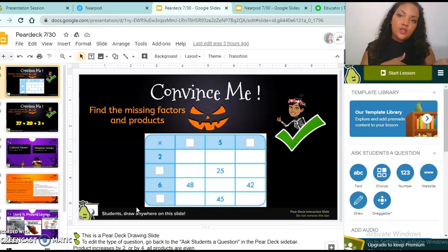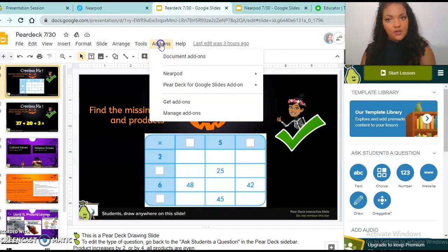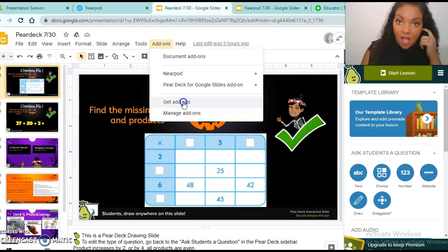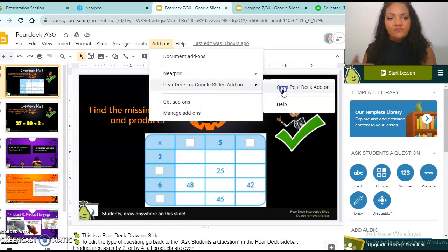First, we're going to start with the teacher view of Peardeck. I'll flip it over to student and then bring you back to teacher one final time. That way you get to see what it looks like as a brief overview, and then we'll do the same for Nearpod. To start, you need to make sure you have the Peardeck add-on. To get there, you'll click add-ons, then go to get add-ons, and type in Peardeck and install it. Mine's already installed, so I'm going to open the Peardeck add-on, which is already open as you see here.